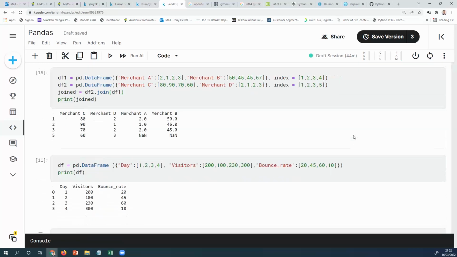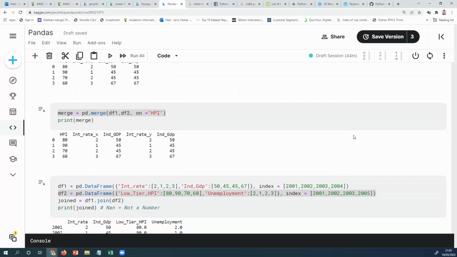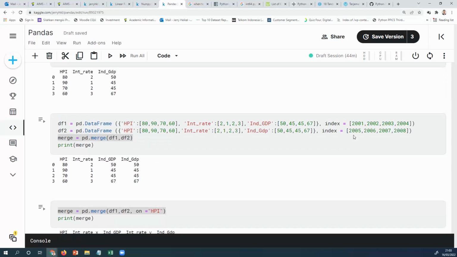Okay. Let's see here. Yep. Oh, we use index, yeah. Index equal to 2001, 2002. pd.DataFrame. The same, isn't it? Oh, on the merge, supposedly the same.